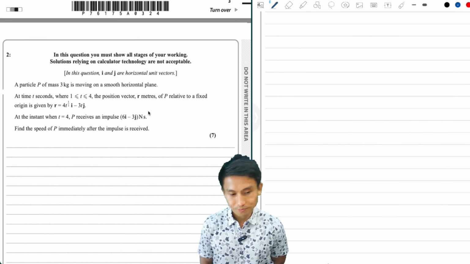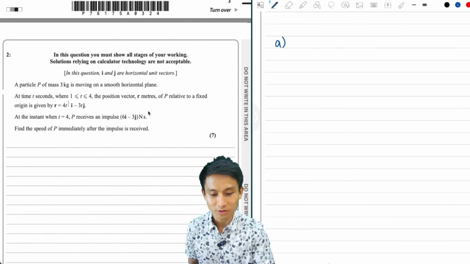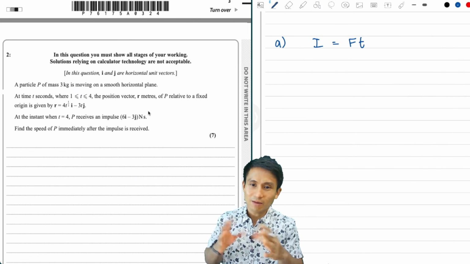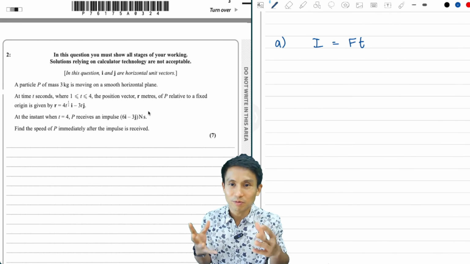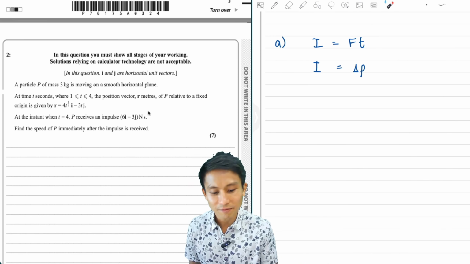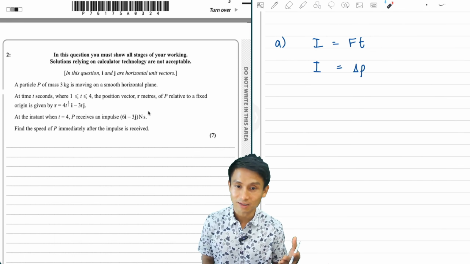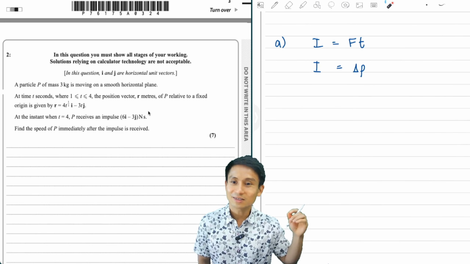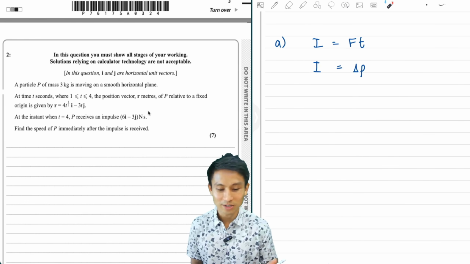Okay, so impulse, if we work backwards here, impulse is of course Ft, but you can also use the principle of impulse and momentum, saying that impulse is also the change in momentum. By definition, impulse is force times duration of impact. That's by definition in physics. But impulse is equal to the change in momentum. That is the principle, right? Because impulse causes a change in momentum, right?